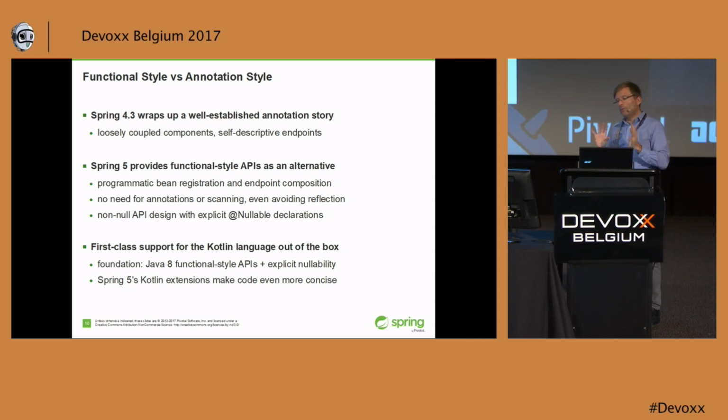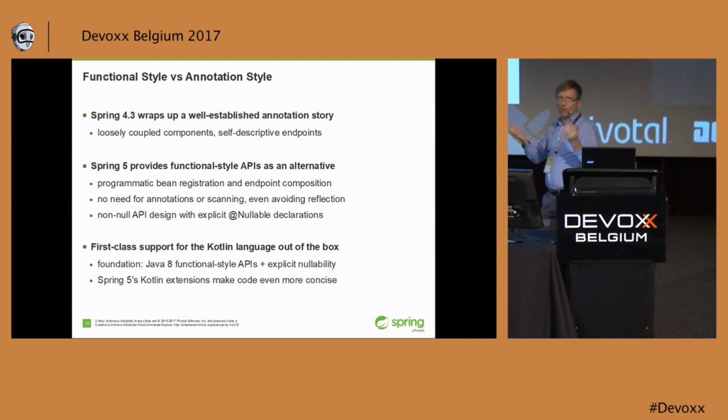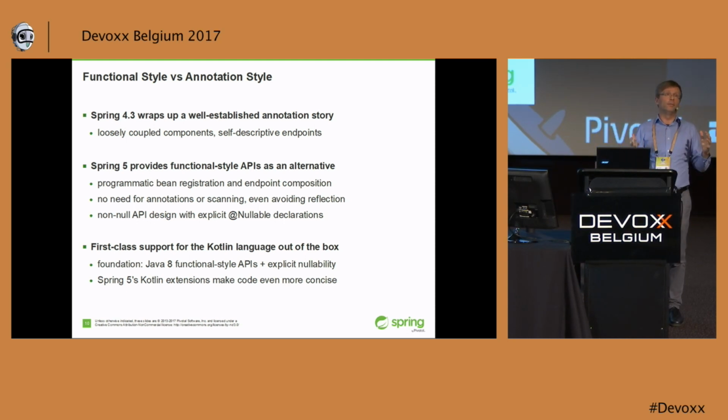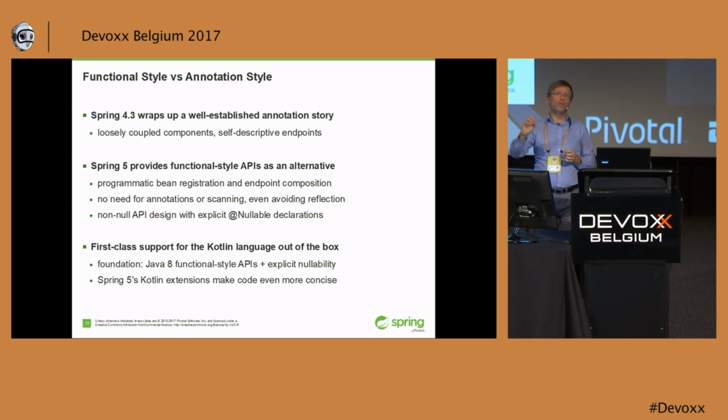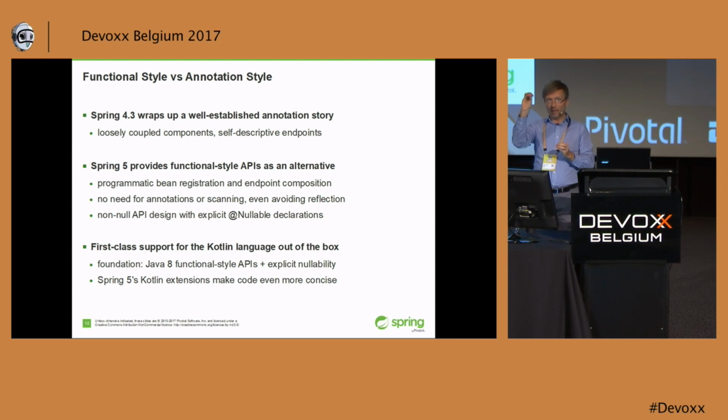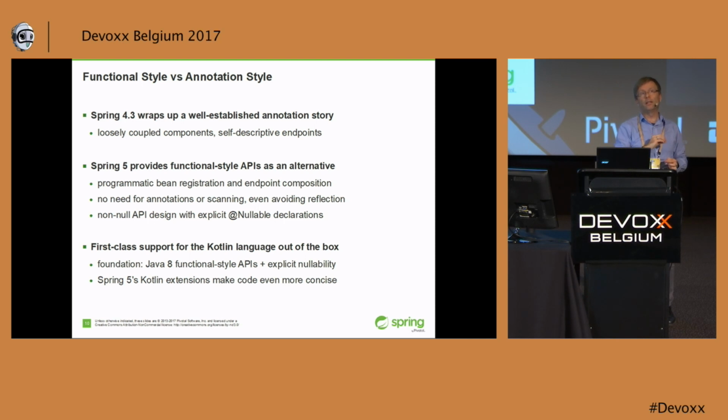A measure that is sort of related to this is a topic that I touched upon yesterday. It was also touched upon in the Kotlin talk yesterday: nullability. So we revisited the entire code base and have very strict and clear nullability declarations on all Spring API method parameters and return values. So instead of just having some wording in the Javadoc, there's now a formal nullable declaration for every parameter and every return value that is actually nullable.